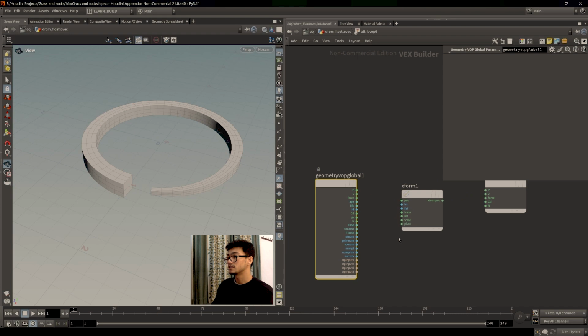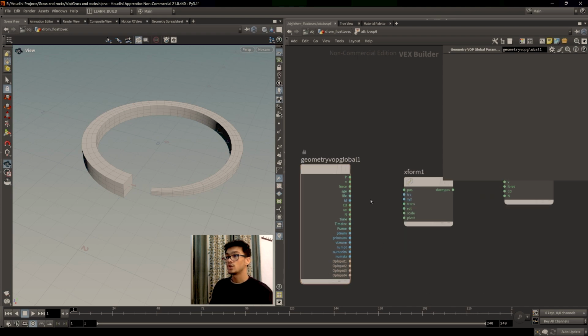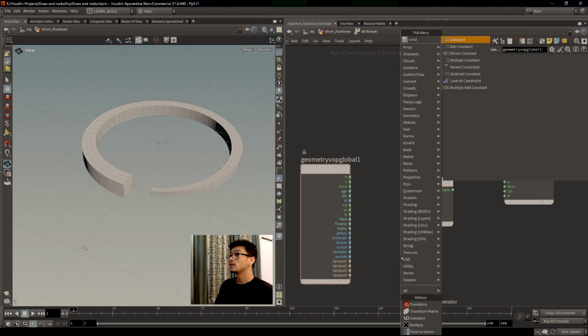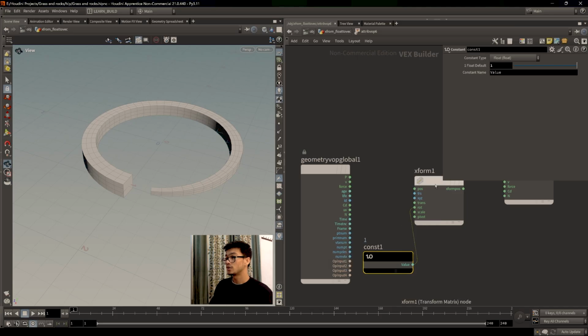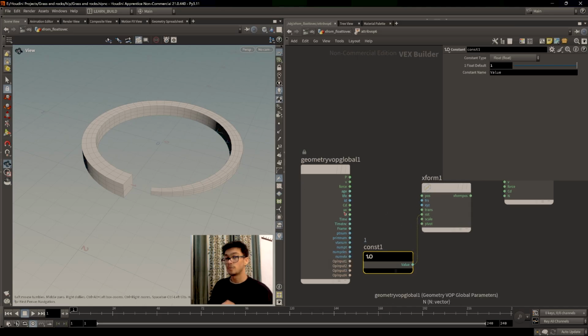First let's disconnect this, and let's say I want to make changes in the rotation of this. Let's say I want to have a constant, give this value to rotation, and say this value should be 1. Now this should rotate this geometry in x, y, and z by the value 1, right?